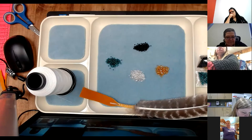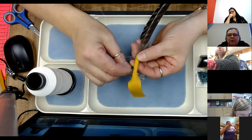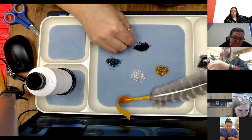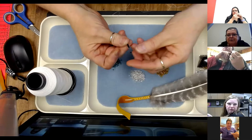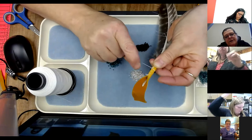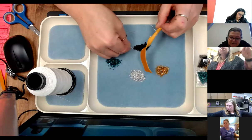Okay, so now what we want to do is figure out how many beads we need to start with on around our circle. Whatever you're going to start with for your first row, I'm going to pick black because it's my favorite color. So I'm going to pick up 8 beads to start with, and then we're going to see if 8 fits. Probably won't. It'll probably be more like 16. But anyways, we just wrap it around like this. And you see how far apart that is? You definitely need another 8 beads. So I'm going to pick up 8 more beads.